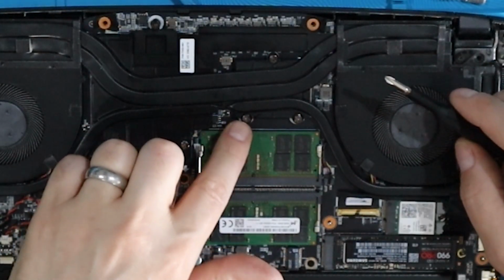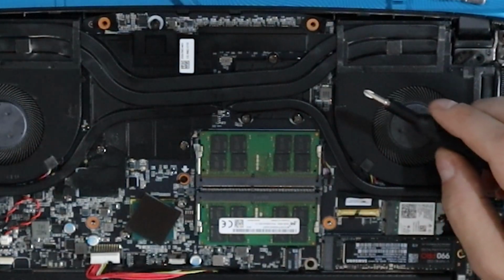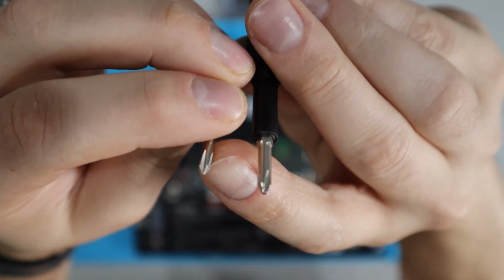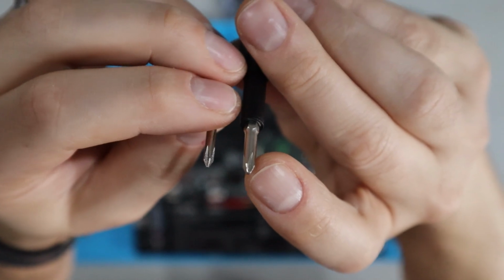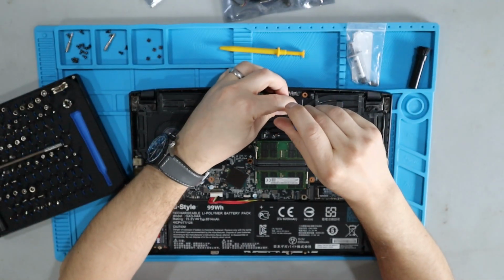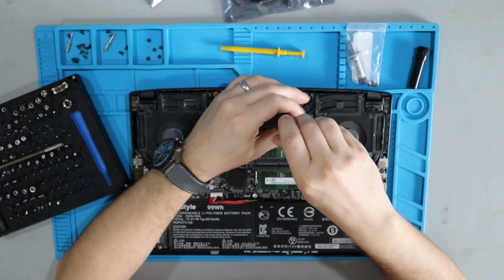Now be careful with these because I noticed I had a little bit of difficulty loosening some of them. And if you're having that difficulty, you might want to change the bit you're using. This is the one I was using to unbolt the regular Phillips screws, but this one is working way better for the spring-loaded screws that are locking the chassis to the motherboard. So just test out, rather than putting a ton of pressure and stripping out screw heads, make sure that you're testing out the best bit for each task here on the motherboard.